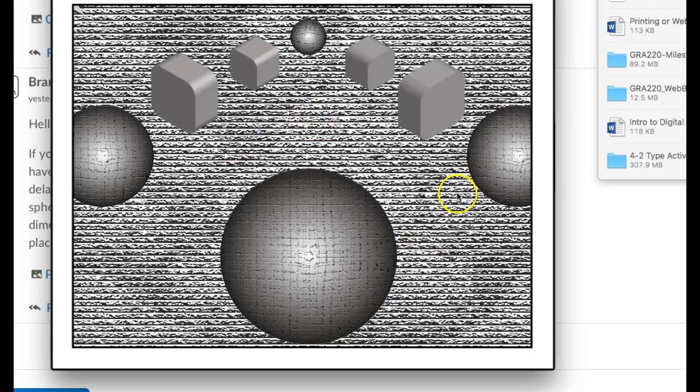Now, a couple of things I would recommend. The background texture is great. Leave that. But the texture associated with the spheres, I would remove that. The reason being is because it tends to flatten out what would otherwise be a sphere that's associated with depth and volume. The pattern itself is flat instead of conforming to the curves of the sphere, so that is really flattening out the sphere itself. So I would remove the texture from the sphere.